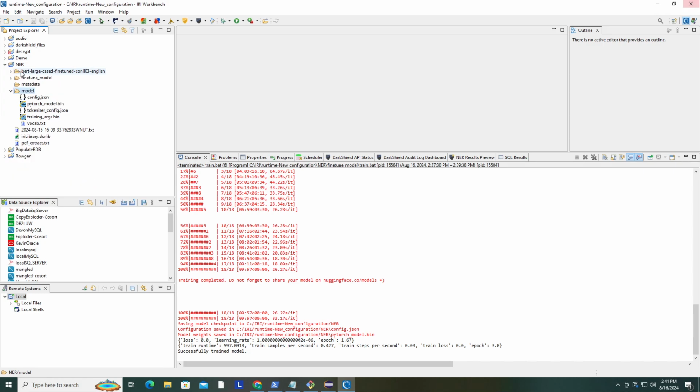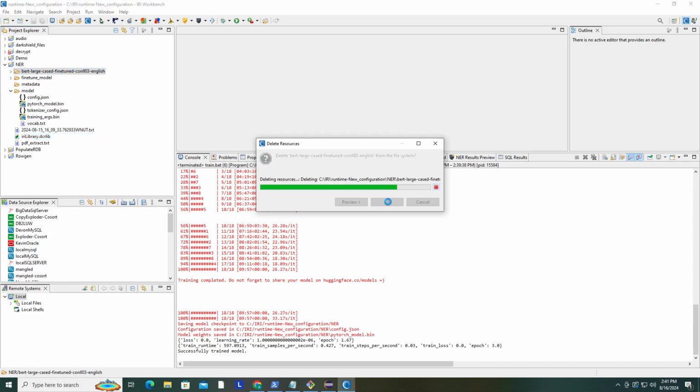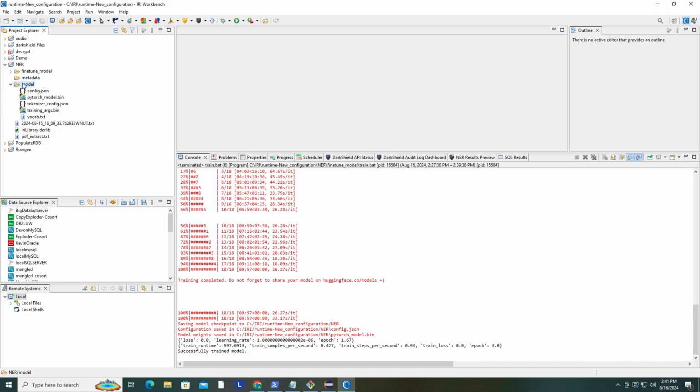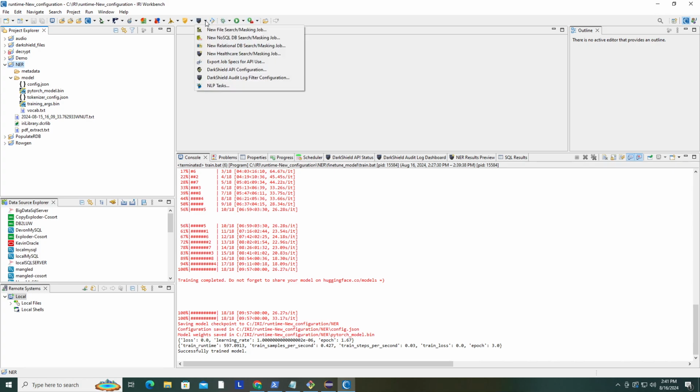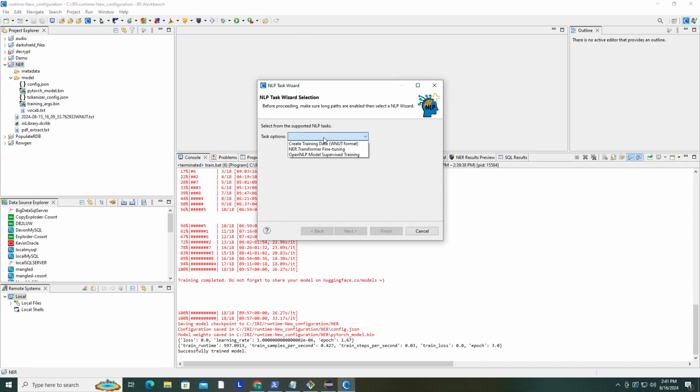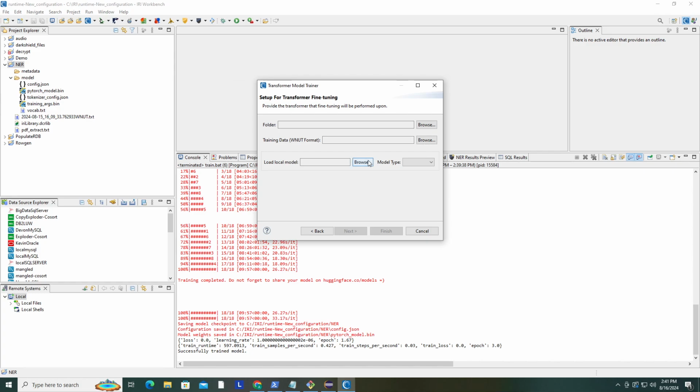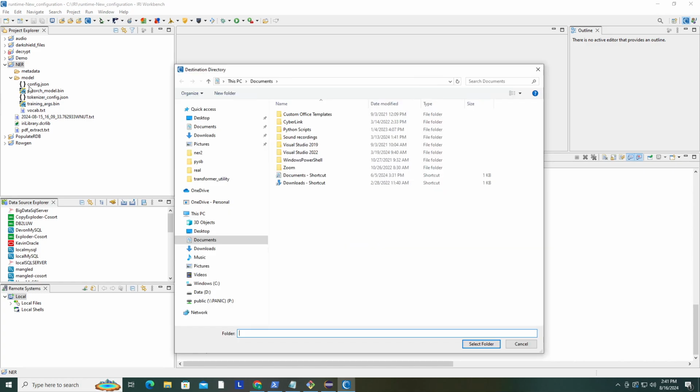So with that, we can now use this model for our fine tuning instead. So we can delete this. And all we'd have to do is just repeat the same task that I showed originally using this new fine-tuned model. You could pass it in here, and you just would point to this model folder.